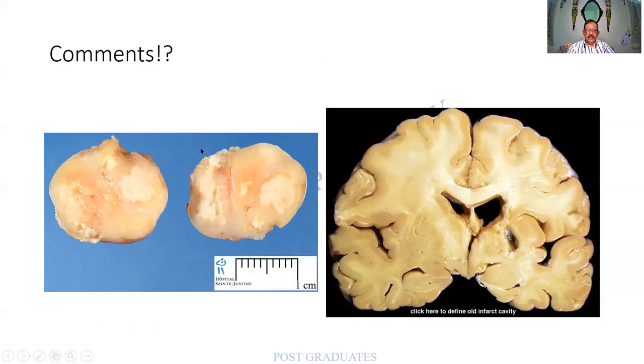Here is obviously a lymph node. You can make out areas of necrosis — there is cheesy material, caseous necrosis. When section cutting proceeds, there will be different forces on different components of the organ, and therefore there is likelihood of artifactual changes. All these are taken care of and well preserved.